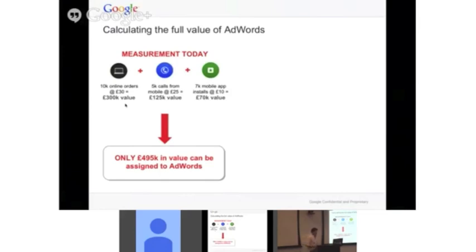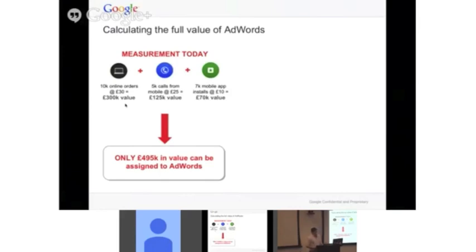So in terms of measurement today, if we take a look at this example, what we're doing is potentially assigning value to things that we can currently track, potentially 80 to 90 percent. Let's say that you have 10,000 online orders or leads at £30 a lead, that's a 300K value. Let's say that your call center gets about 5,000 calls using click to call, and you know that the average value for those is £25, you then get a £125,000 value.